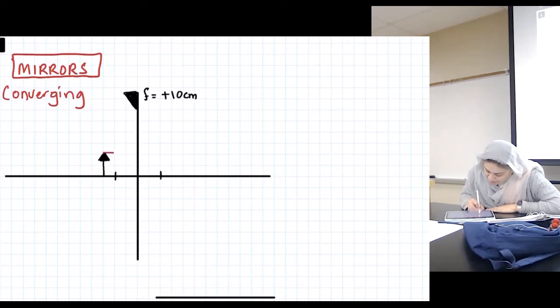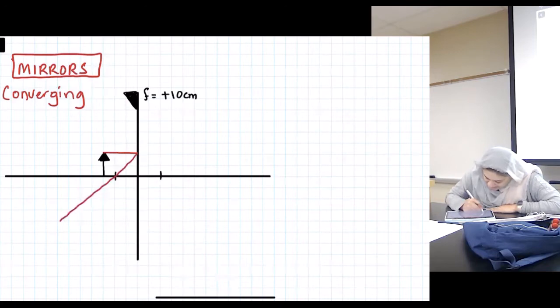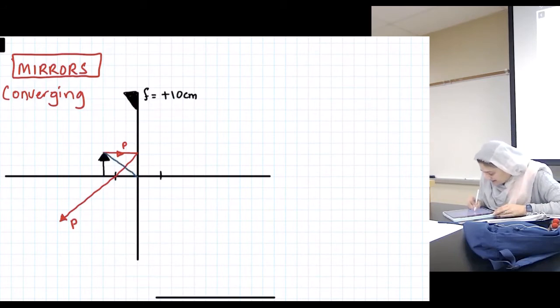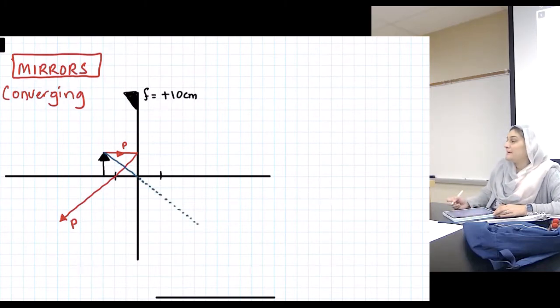So it starts parallel to the surface. And because it's a converging case, it converges in. My chief ray starts again here. And technically, for the other case, remember it went in here. But this is now a reflecting surface. So in this case, it has to be reflected back.